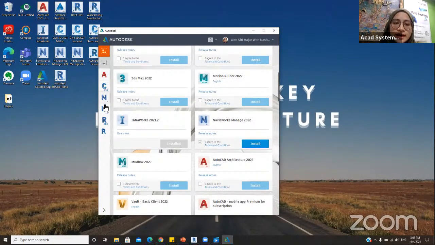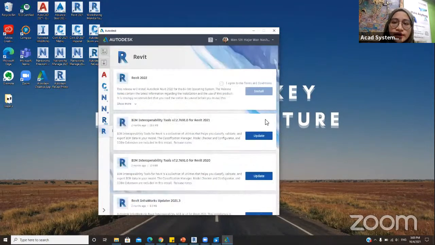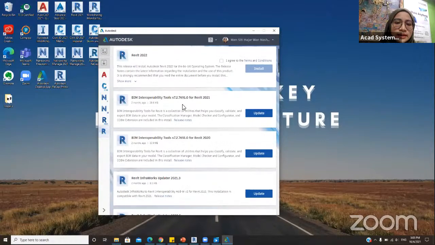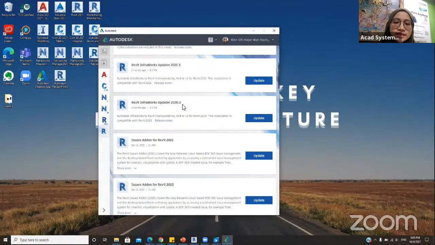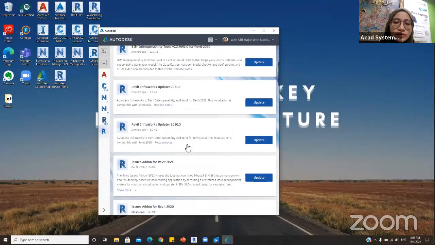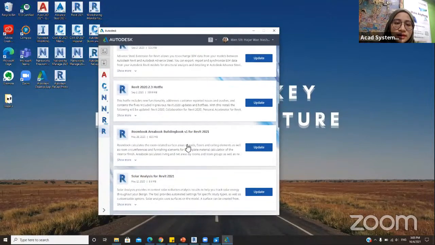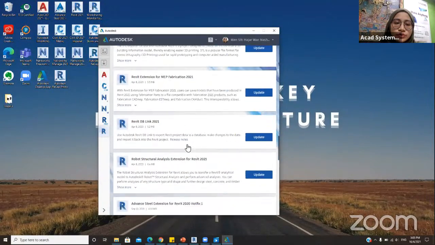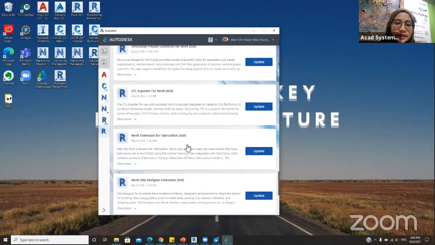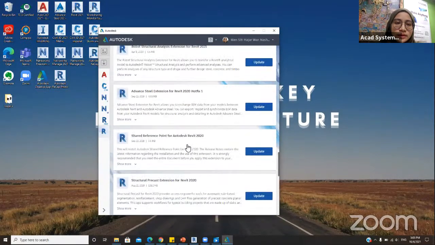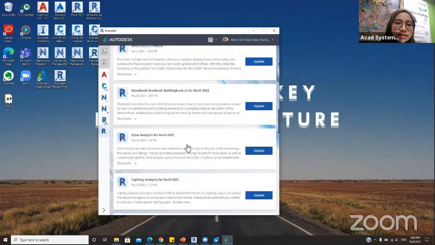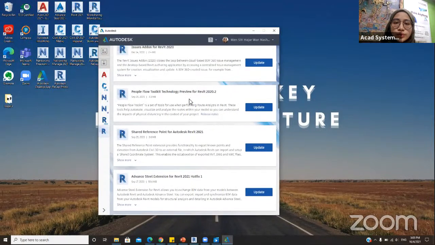Otherwise, these are the apps that I have installed on my desktop. If I go to Revit over here, you can see this is the update that you can add to your Revit. If you want to add the people flow toolkit, this is the add-in that you want to update if you want to use it for social distancing space design.